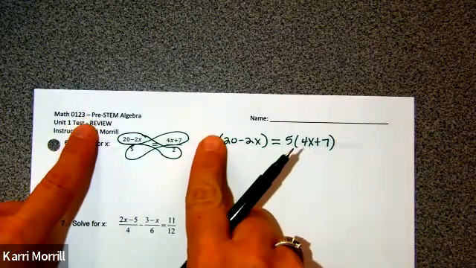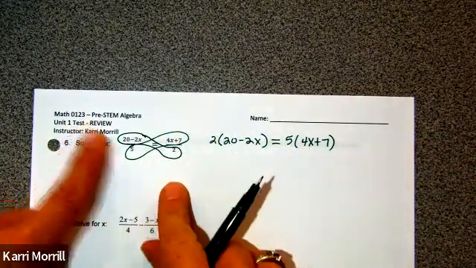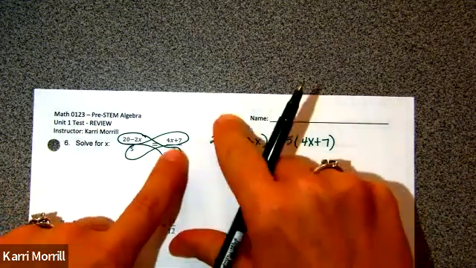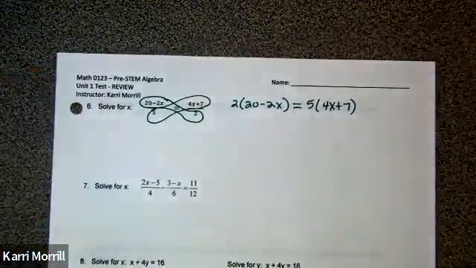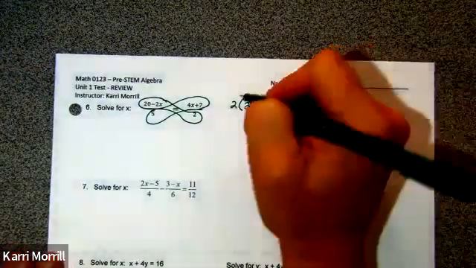I think on our quiz, we hadn't gone over it this way yet. So some people were multiplying this side by 2s and 5s. So we talked about that. I went over that with you, didn't I? So just want to make sure you don't do that. So once we set that up, we'll distribute.